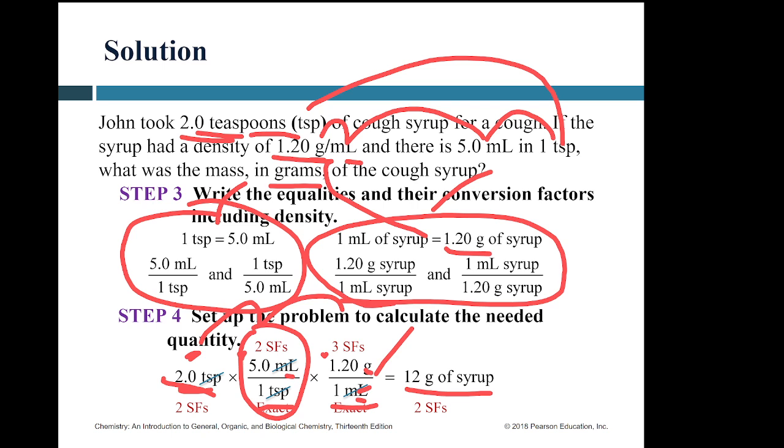So if I end up, let's say I do this upside down by accident. I messed up on the first one I chose, and I did that upside down. So 1 I messed up. 5.0 milliliters like that. I would end up with, okay, so let's step backwards. How do I know to put 2 teaspoons here and not 1 over 2 teaspoons? Or start with this? Or start with the density? How do I know that?